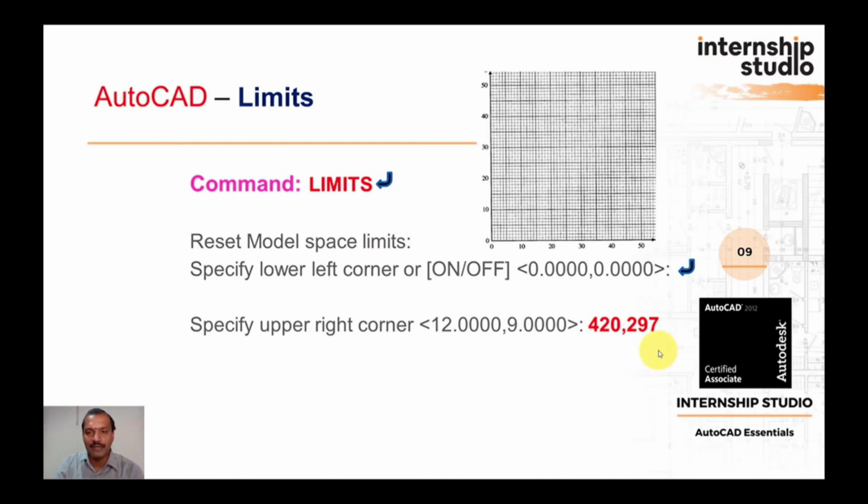Once you enter the value, just press enter key. Then we have chosen the paper. Before, the screen was X is 12 units, Y is 9 units. Now we are changing into 420 and 297 units. So we are changing the paper that has to be established on the screen, right? So how to do that?